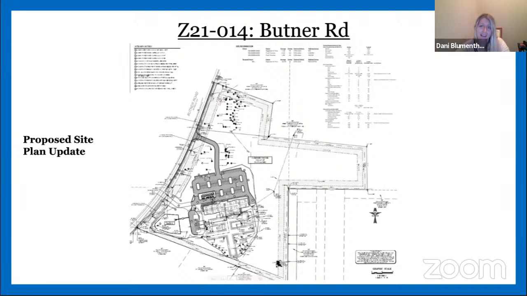We typically send out notices, either postcards or a letter, to people between 750 and 1,000 feet surrounding the edges of the property. I don't believe anyone showed up to that meeting, but we did send it out, and we'd be happy to hold another meeting if anyone's interested in that. We had quite a bit of outreach in that sense, but no one seemed to have any questions or concerns at the time.